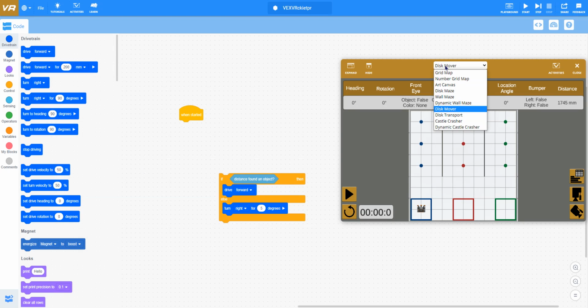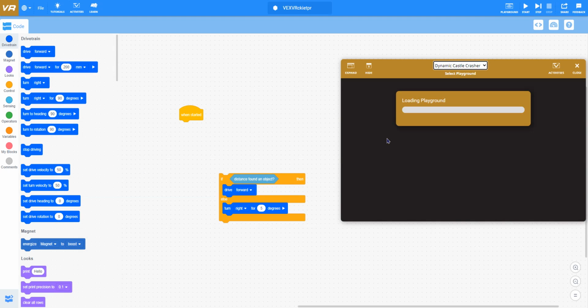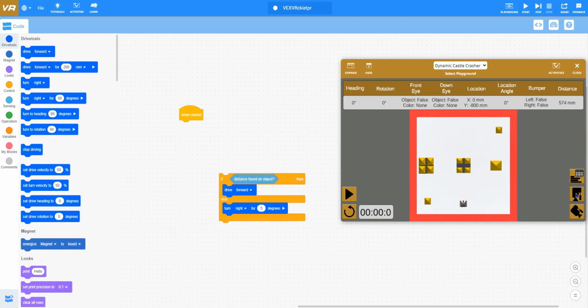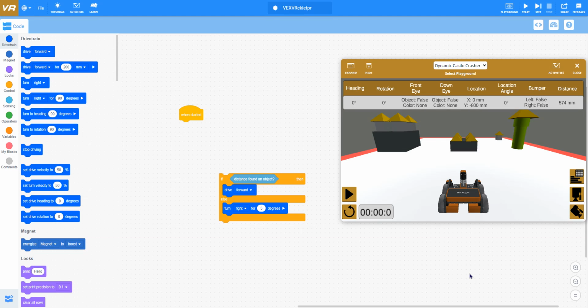Sometimes this kind of frustrates me. Okay, so we're putting on the Castle Crasher. We know this one. I think I've done this in a different video. So if distance found object, basically if the VR SDV found an object, then drive forward.